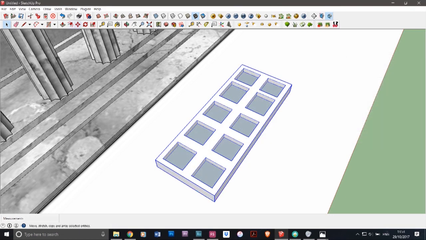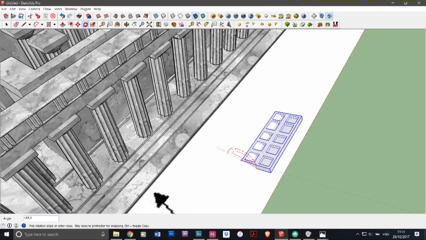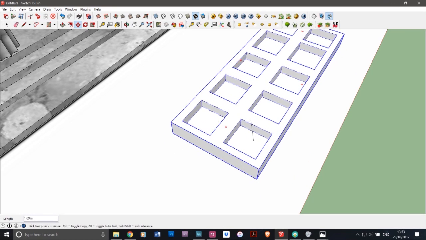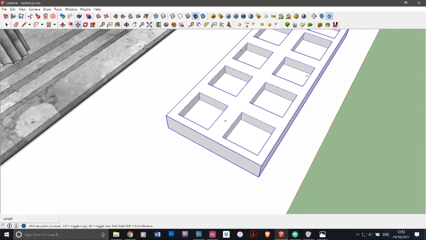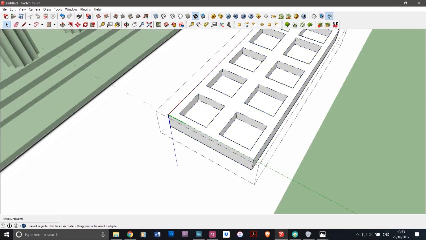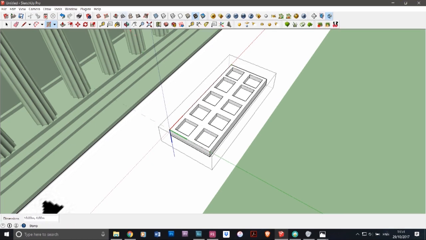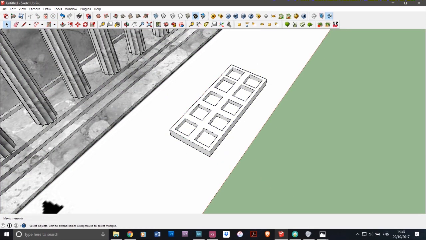So here we go. We'll make component, create, and then we're going to rotate it around so that it's not going to cause us problems. And we do like this, and it sort of disappears because it's gone underneath, but then we just lift it up. And there we have it. So actually that has made surfaces, which is annoying. What we're going to do is fill all that in by doing that. That didn't seem to work. It'll be fine. It's not going to create too many problems.